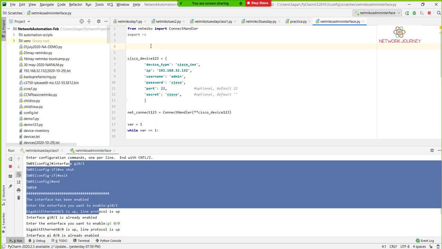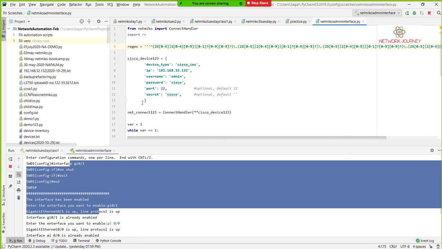So how do we define this? We will say that it's a regex query. We can make use of a variable and we have to define the statement. The statement will be defined with 3 inverted commas, something like this. Okay, and let's see if I haven't missed something. So 255 is for the first thing. This is in case it is gonna go with 24 or 23, something like that. This is for the last number, that could be 240, 241, 231, 239, all those things. Let's say it was not in the 2 series, it was in the 100 series.